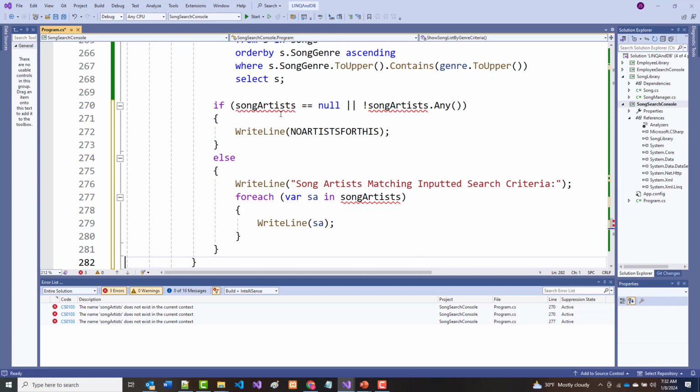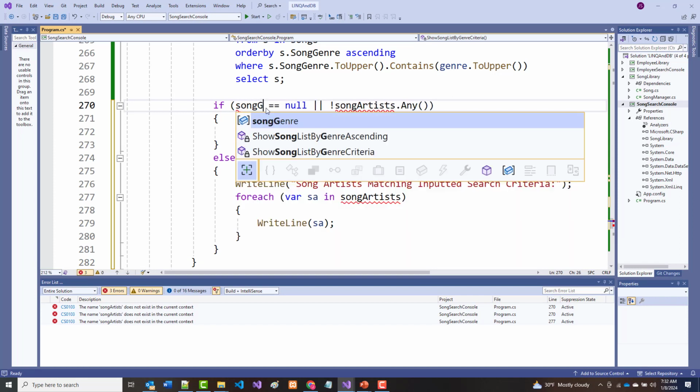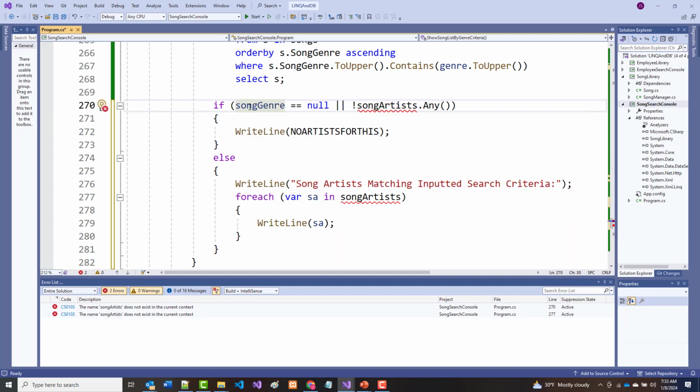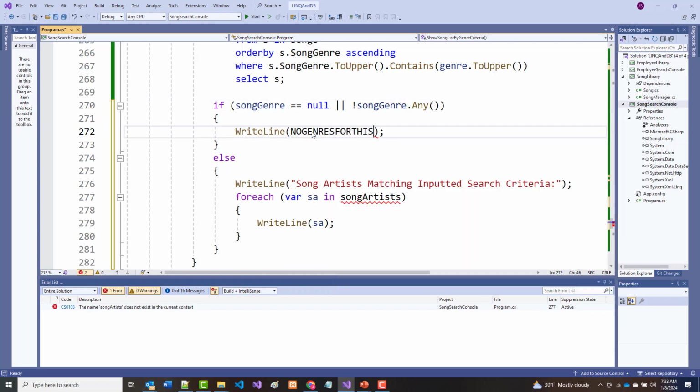All right, so this now becomes song genres. And that's no genre for this.